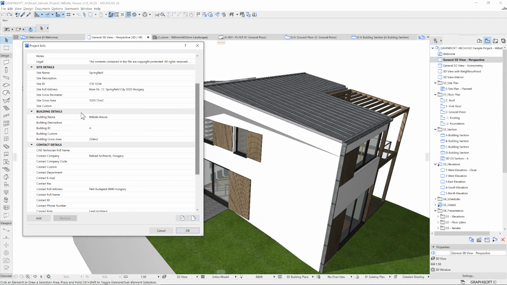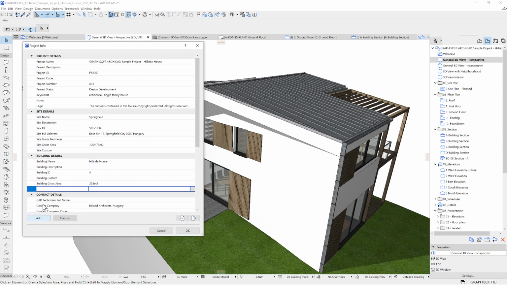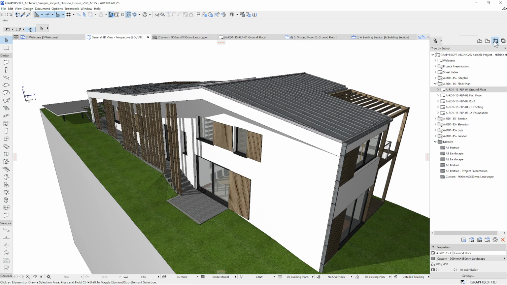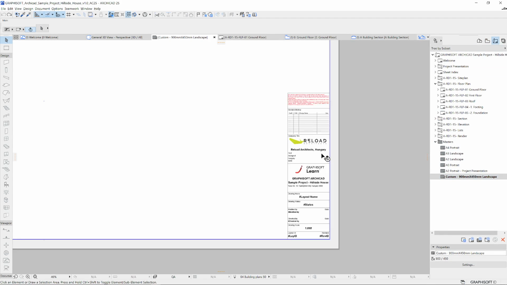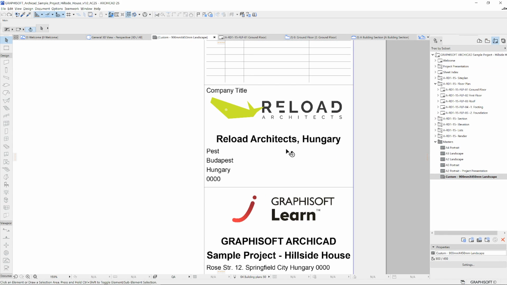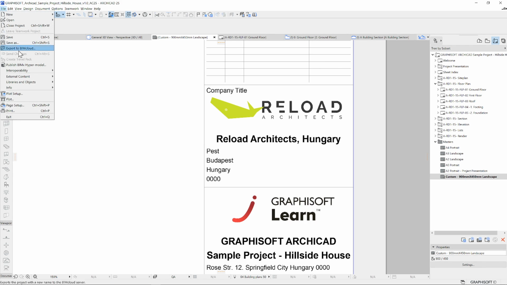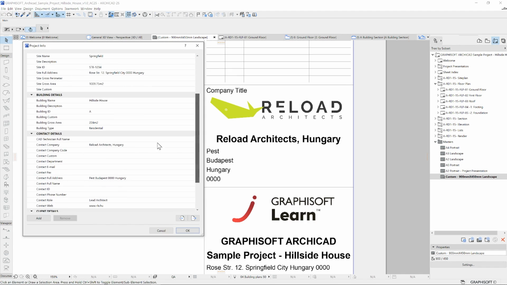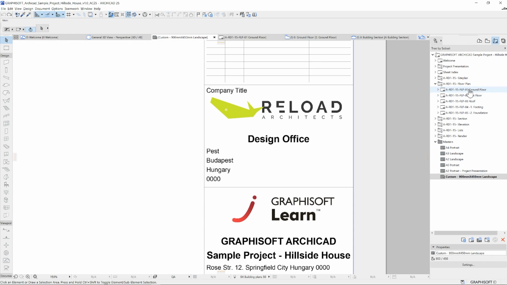Here you can add the relevant data to the preset fields and create new fields if you'd like. The real advantage of a correctly filled project info dataset is that you can use it as an automated text across your project. It is commonly used on master layouts, for example, so you don't have to type the same letters and numbers whenever you create a new layout. You will have a consistent title block with automatically filled, correct data, which you only need to change in the project info to modify at all locations within the project.